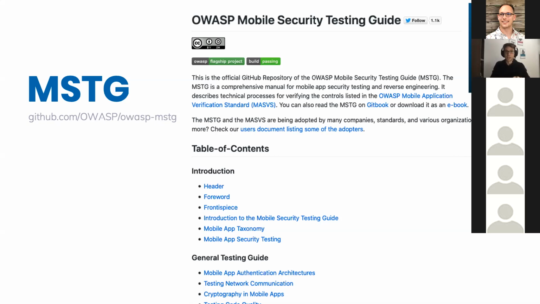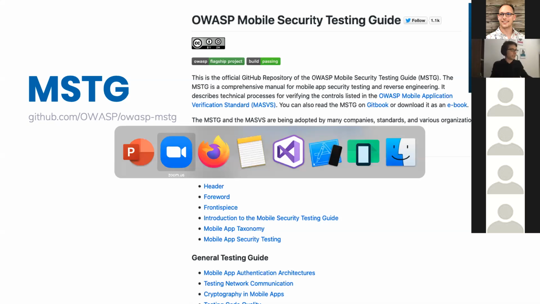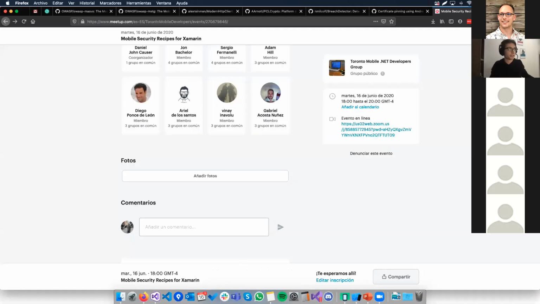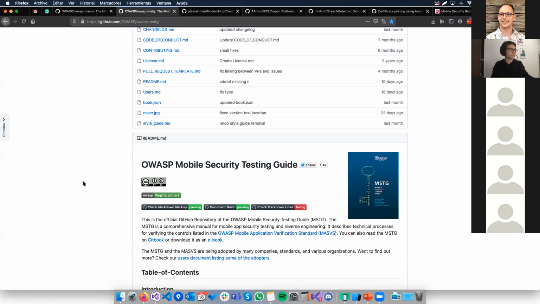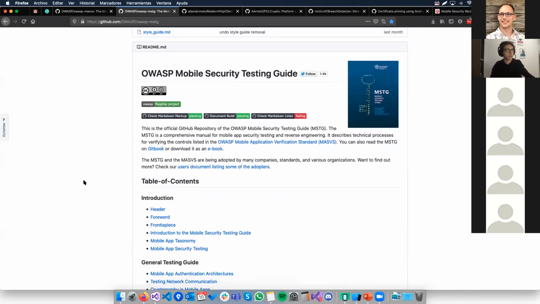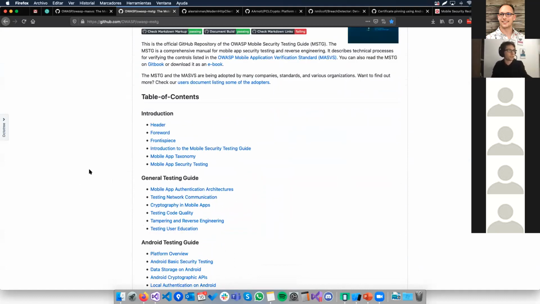Now, right now, I think OWASP is releasing an updated version for this guide, and I highly recommend that you actually use it and go through it. I have the links open, I think. Dylan, thanks for sharing as well. So yeah, these are the repositories. You can see that yourself. Links are in the chat window, so thank you for that.